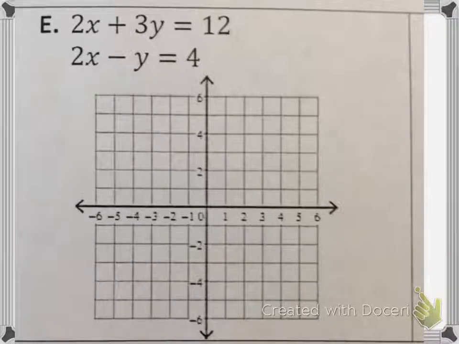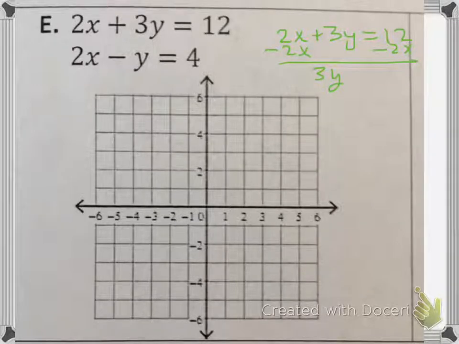All right, these next two equations are not solved for y, so we're not actually ready to graph these yet, which means we've got to do some work. So on this first one right here, 2x plus 3y equals 12, we have to solve that for y so we can graph it. So we've got to get the 2x over to the other side, which doesn't actually combine with that. I just need to write it as -2x plus 12.